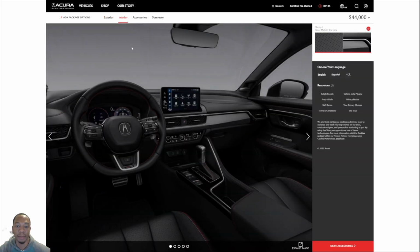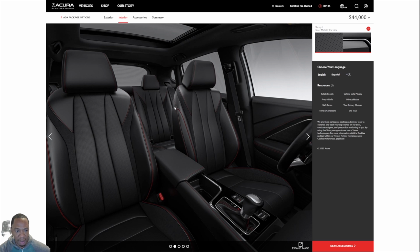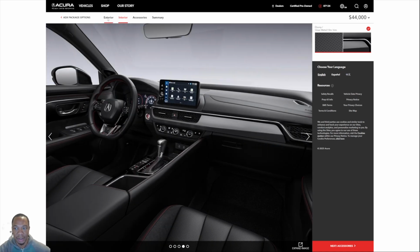And let's take a look at the ebony interior, because I went over the orchid interior in my walk around. This is Acura's dark interior. Some call it black. In person, to me, it looks like a dark gray, like a charcoal almost. But I like the red stitching. It's a nice interior. And unlike the Integra, they don't have the full suede right here. They give you less suede. And I think some people will like that. Perforated in the middle. Black suede. Look at black suede on the door. I love the red stitching. Like I said, it is a good look in the ebony interior.